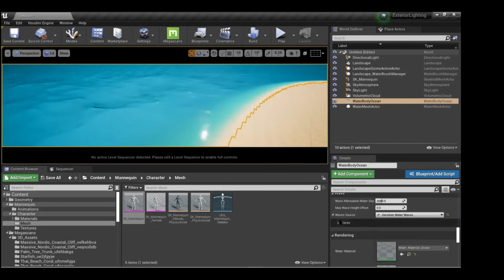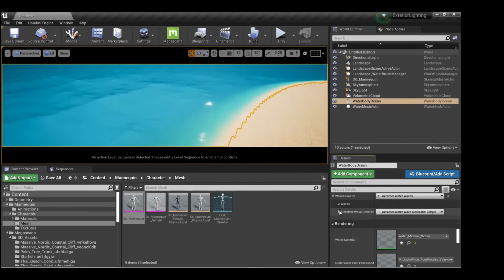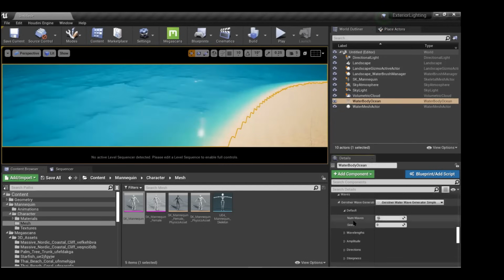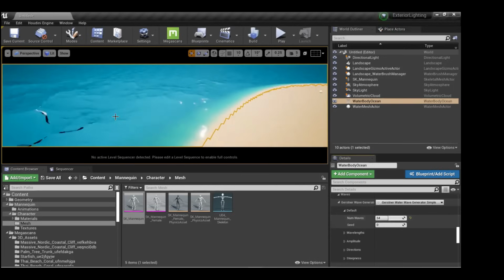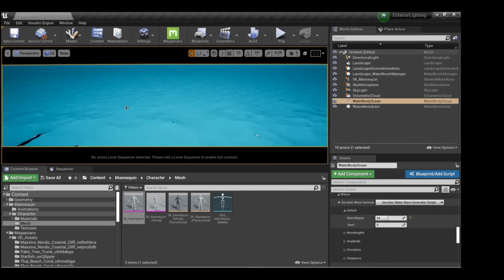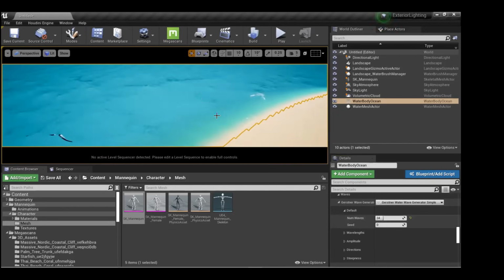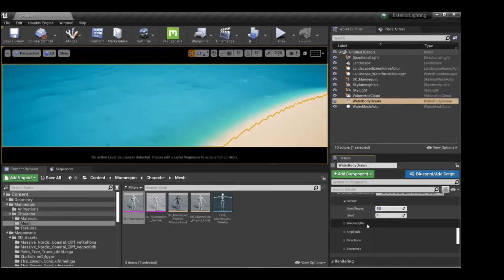It will give you a tab in waves, and if you open it, it gives you the number of waves you want, basically your stormy ocean. Number of waves, how many waves you want, is controlled here. The default is 16, I think. Yes, default is 16. For variation in the water, you can go with the seed also.